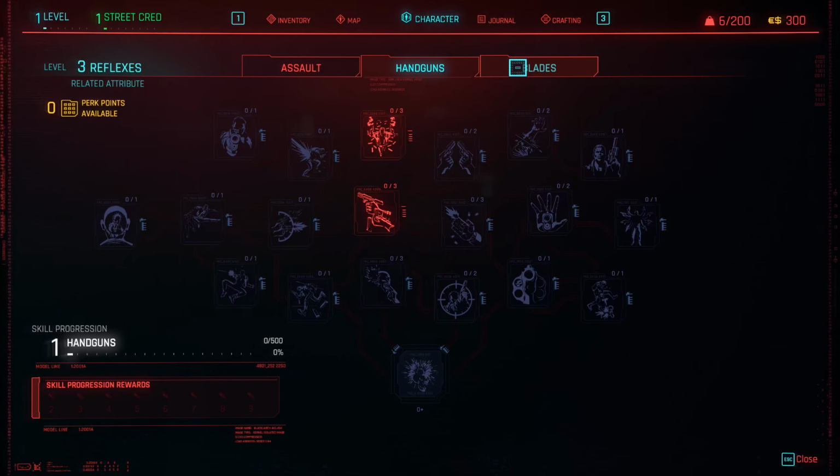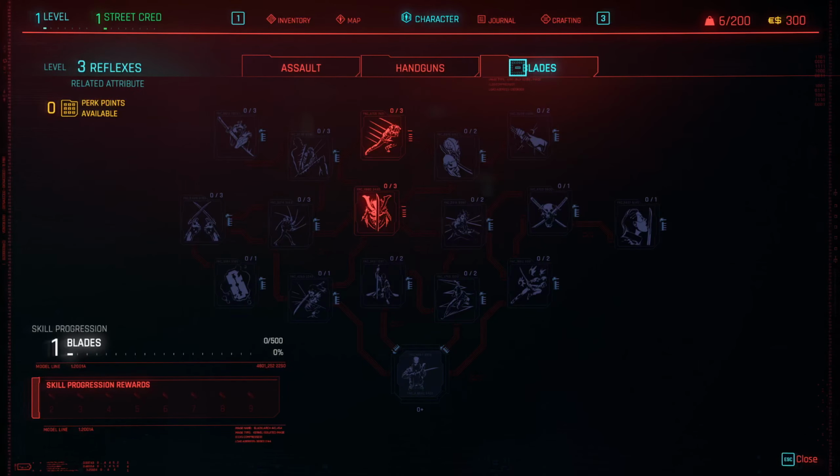Whoa, that's nice. And of course we have blades. So what do we got here? Strong attacks with blades deal 30% more damage. Nice.